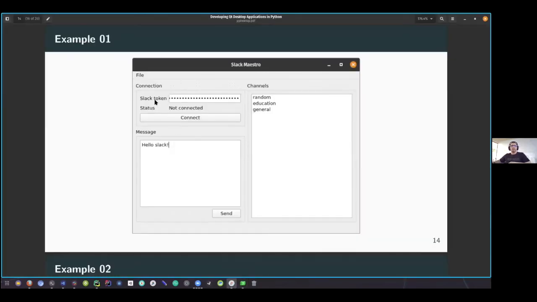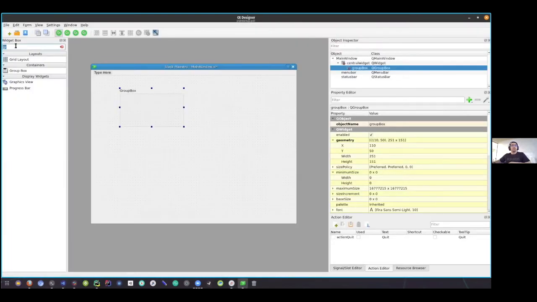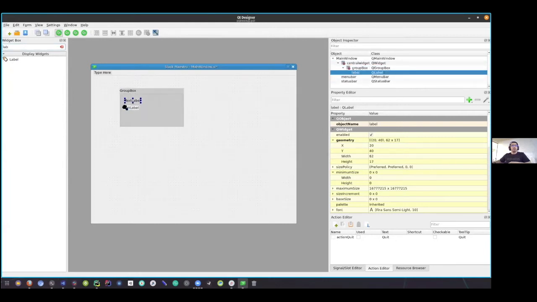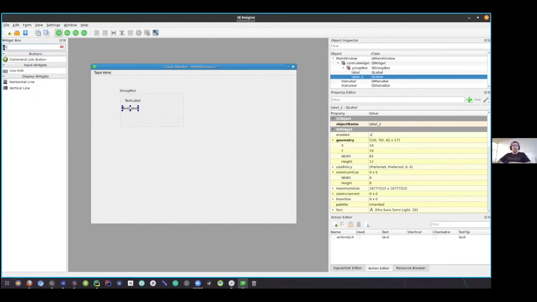Okay, now we need to create this sort of a form here where we have a label and then this control, and then a label and then this control, and then a button. So we can drag a label here and another label and a line edit. These are the controls that Qt offers us that can do what we need.